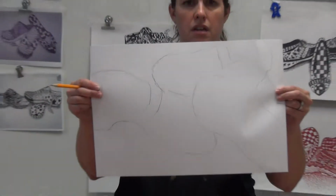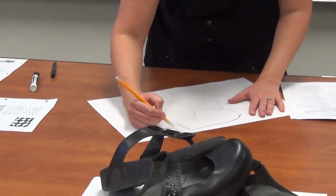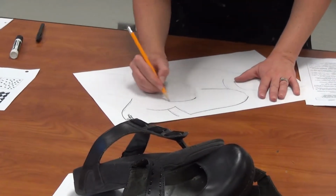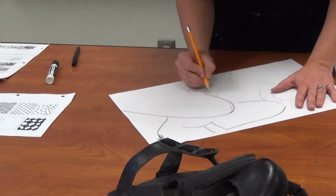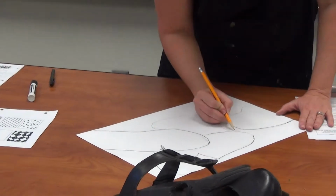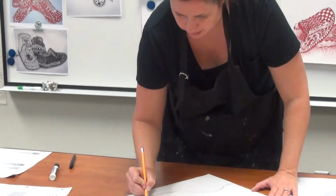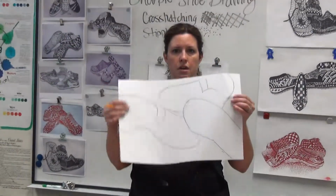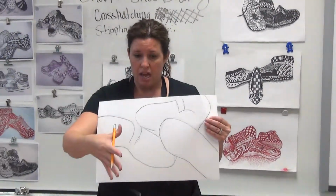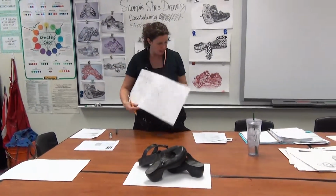Can you see the line? Okay, I'm going to darken it in a little bit so maybe it's a little bit more clear. You do not darken yours in, because that way if you need to erase or you want to change it or whatever, you can. I'm just going to darken mine in so you guys can see it a little bit better. Okay, so here's my contour line drawing. All I did was capture basically the placement and kind of the direction just with line.